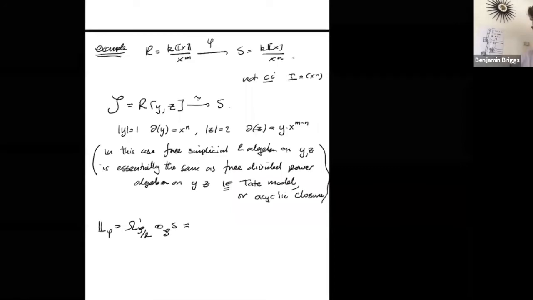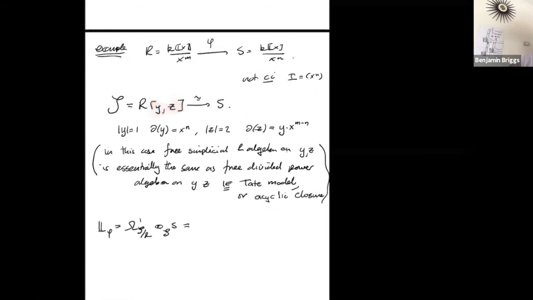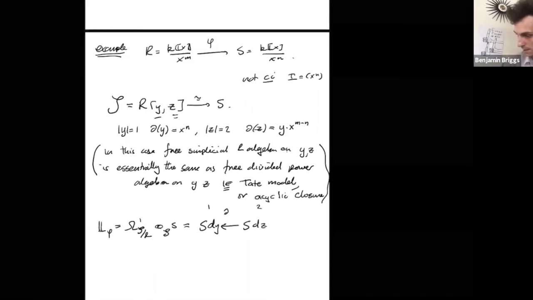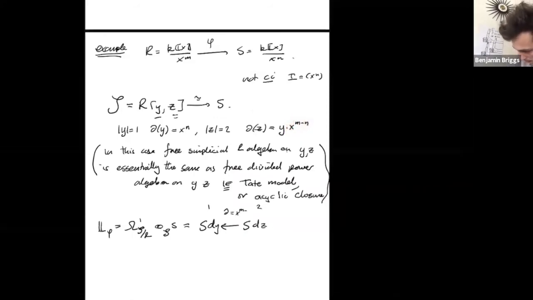is, now I have two variables, and that gives me, in my cotangent complex, a dy and a dz. I have these two differentials. This is really always how the story goes. What this Kähler differential thing does is it gives you a free module with a summand corresponding to each variable that you added. So in this case, I needed a dy and a dz. That is in degree 1, and that's in degree 2. And I have a differential now that goes between them, and the differential is going to be multiplication by x to the m minus n.